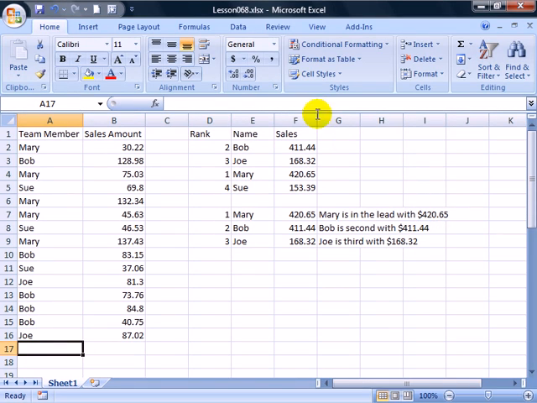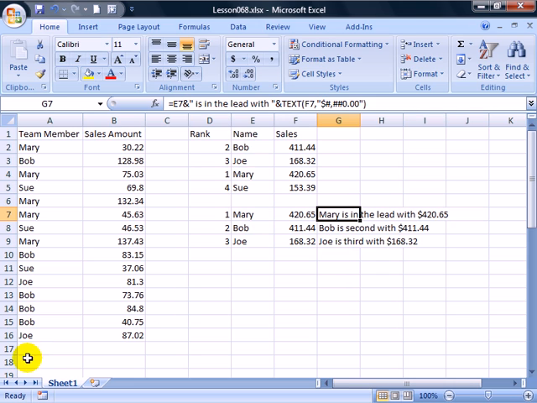Now, we're in lesson 68, and feel free to take a look at this workbook. Basically, I've used some SUMIF formulas here to total up the total sales by person from columns A and B. I then used the RANK function to figure out who is in first place. And then down here, these numbers 1, 2, 3 are the key values for the VLOOKUP to figure out who's in first, second, and third, and how much they have. Finally, a concatenation formula over here in column G gives us some text. This is the text that ultimately I hope to have appear in the SmartArt.